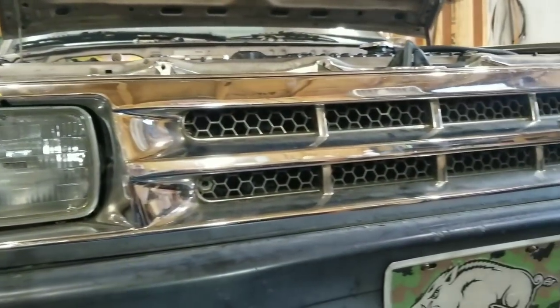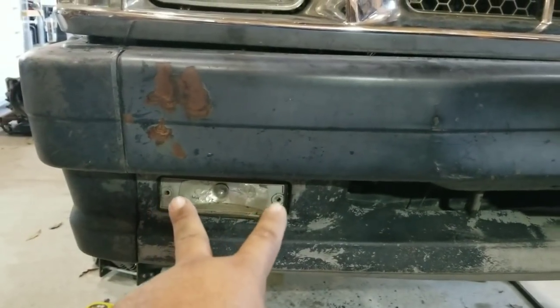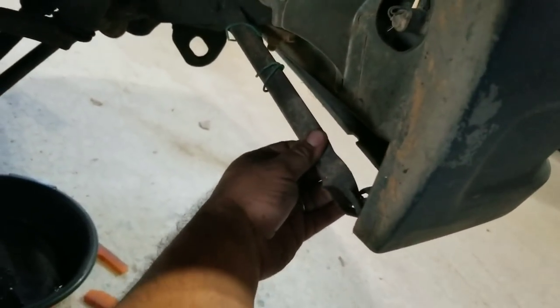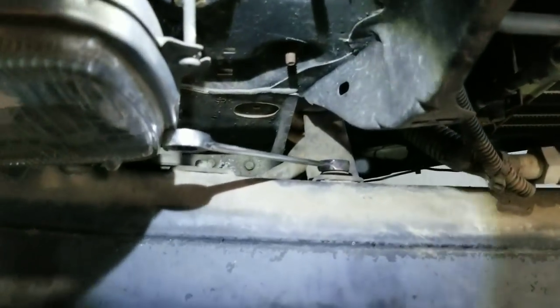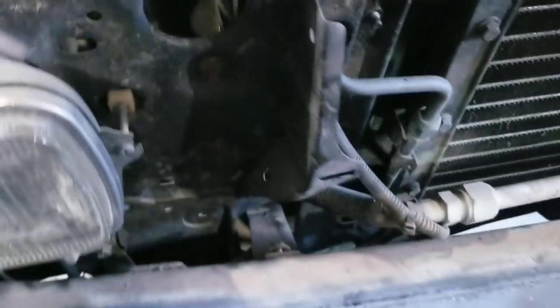I'm going to leave it and put it up in the top of the garage so that it can hide out and be here for later. We've already taken the screws out of the blinker lights. There's another body mount right here on the side, on both sides, that comes out. We took the screw out of that one, and we're going to work on finding where the rest of the screws are to get this bumper off. First ones we found, there's two right here in the front top. Take the grill off, and right below each headlight, there's two. They're 10 millimeters. We're going to pull those out real quick.